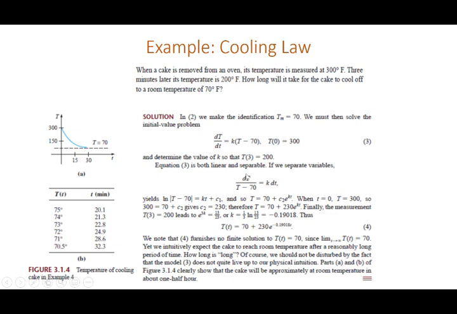So here you are doing, I like it, separation of variables. Yeah, that's your T(t). And then what it asks is how long it will take for the cake to cool off, right? What is interesting here is that the solution is 70 plus 230 e to the something. You see, this temperature is always going to be hotter than 70 because this exponential is never negative, not even zero. So that's why they take the limit.